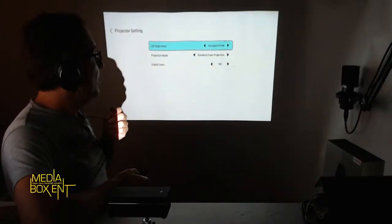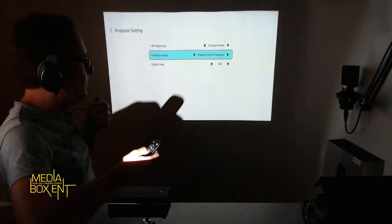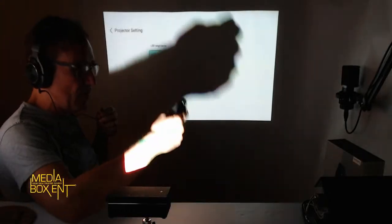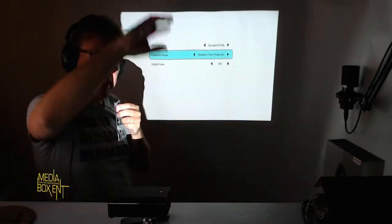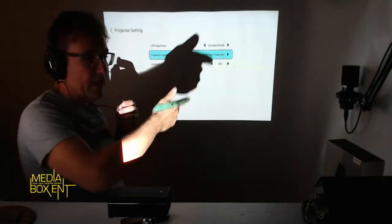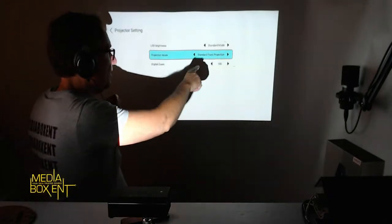I'm going to bring the lower, so go over to my projector mode, right? We want the projector. Yes, 45% off on this projector. What we want is the front, right? If this is going to be on the ceiling, the other way around, so we need to flip the screen. Oh, that's a good plan. Yes, and if you put it around the ceiling, right, that's a good setup to watch movies in bed.